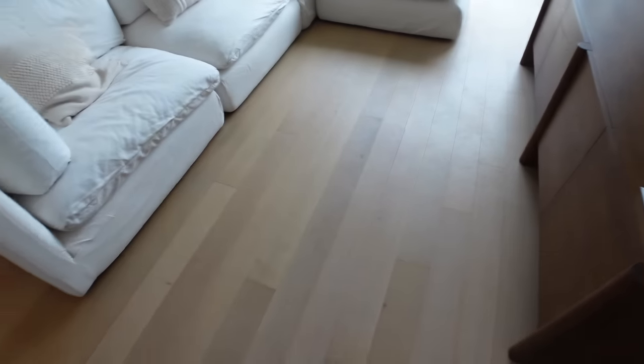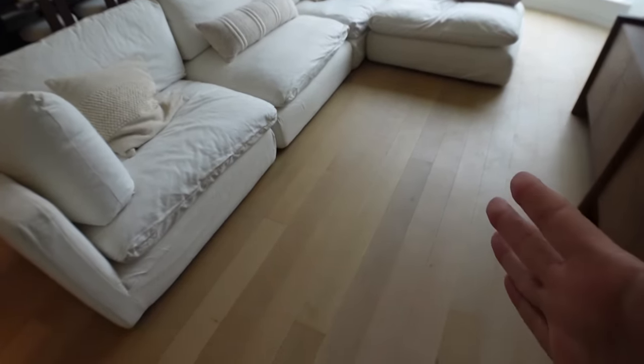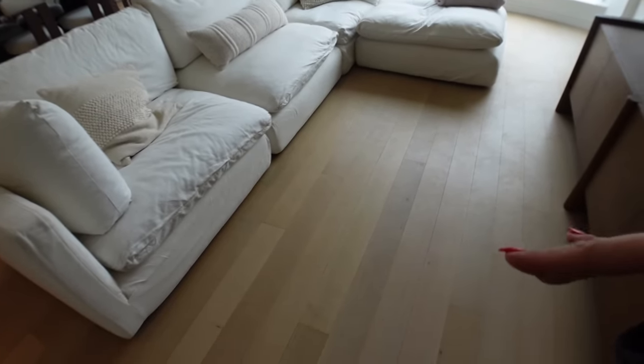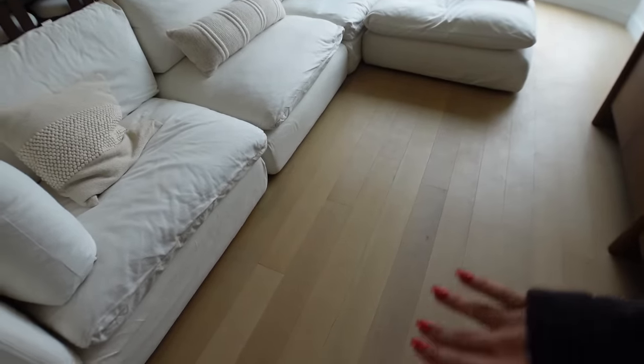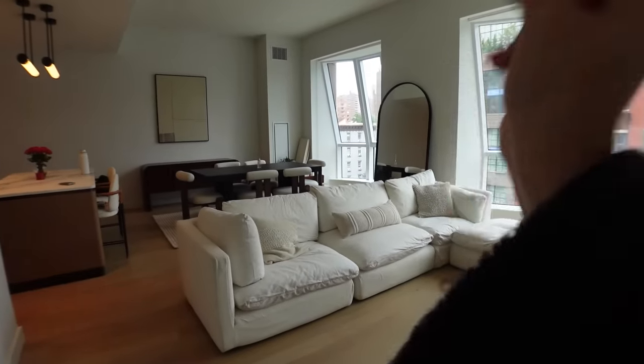With that being said, I'm still waiting on my coffee table because it's also made to order, and I wanted it to have a split in the wood, a very specific look, so they're making it to look exactly like the one I liked. It's just gonna be a long rectangle, and that'll go on there. But this is just looking good. This is like grown up.